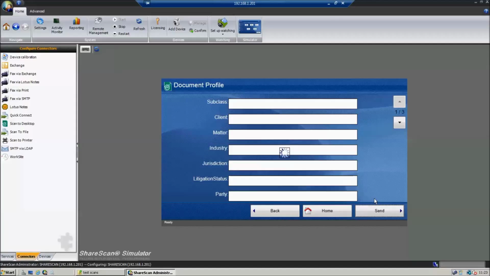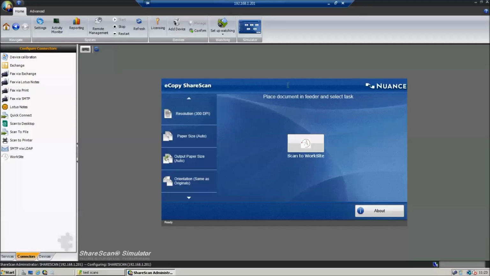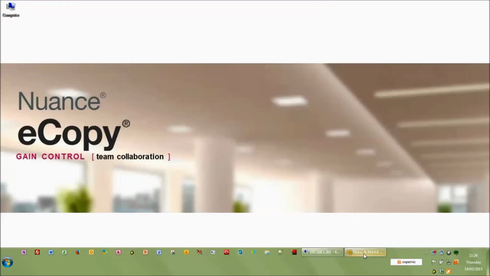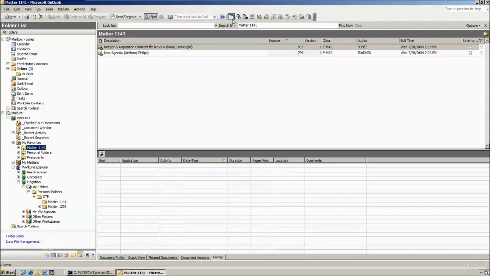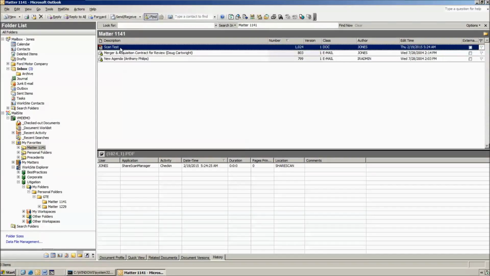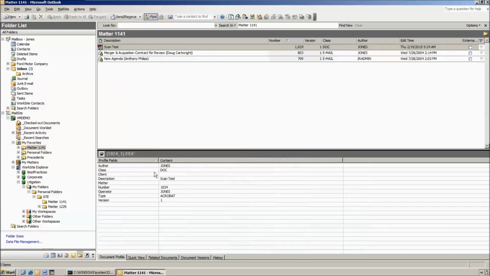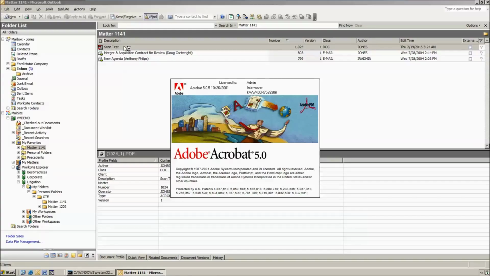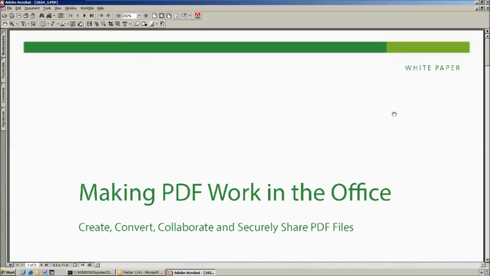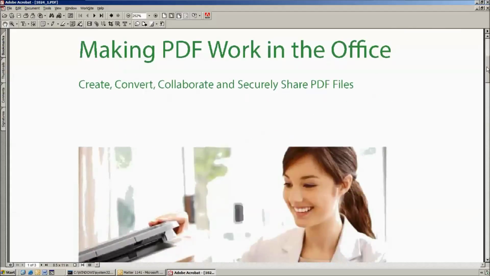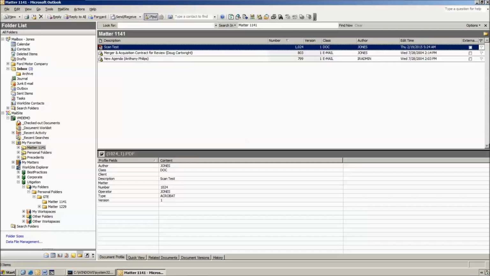And as soon as the document says that it's successfully sent, that is the real-time confirmation to the lawyer or to the secretary in a law firm to say, hey, this document has been stored. So we'll switch back into the MailSite client, and we'll just refresh the folder, and we can see our document has appeared there. So very, very easily, we've shown how we can scan into Autonomy Interwoven Worksite three different ways: my matters, using the Worksite Explorer, and using the favorites method. I hope this really helps you guys.